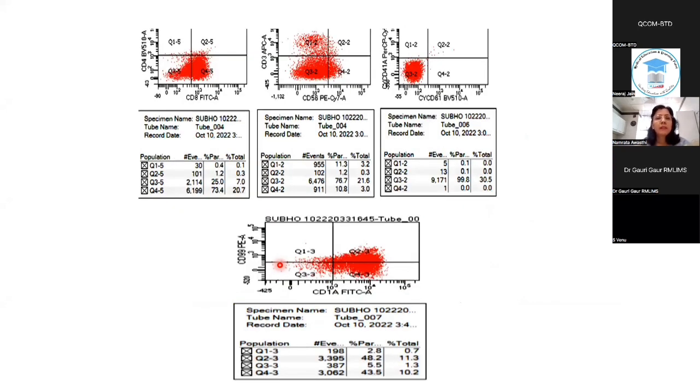Now coming to more T cell markers, the blasts are expressing 8, but not 4. And some are expressing CD56. And surface CD3 is expressed by a minority of the cell population. We can see that Q12 and Q22 are the surface CD3 expressing events, which are approximately 12 to 13% only. The megakaryocytic markers 41 and 61 are absent. And CD1a, which is a T cell marker that comes in immature T cells, is also positive.